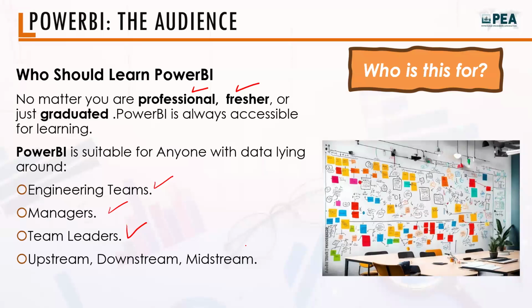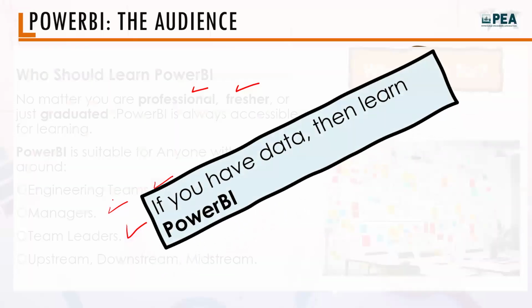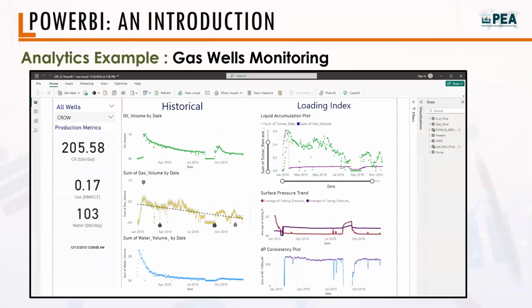Plus, it can be used in upstream, downstream, and midstream. Actually, if you have data, you can then use Power BI. The only requirement to use Power BI is the data. If you have the data, then you're good to go and you can start learning Power BI and applying that to your business. These are a few examples of Power BI that we provide in the training.